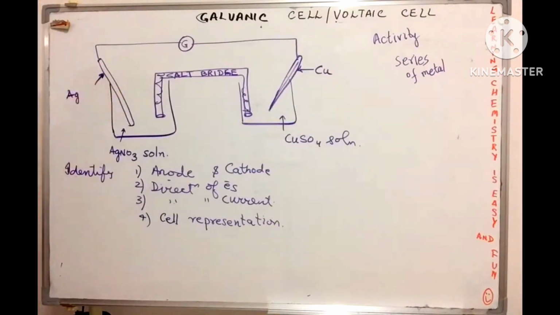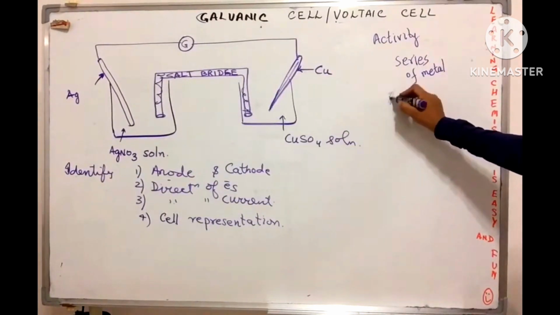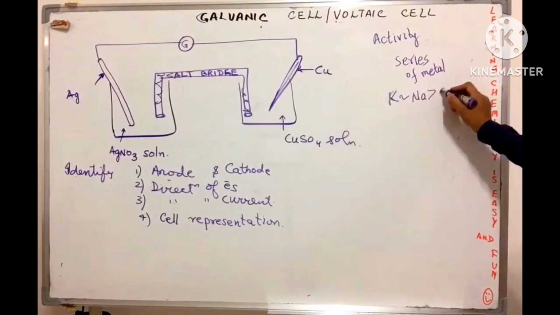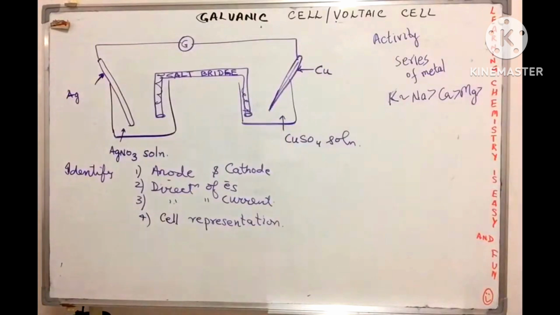So based on your activity series of metals, yes, you are right. Potassium, sodium, calcium, magnesium, aluminium, zinc, iron. Remember this series? Potassium, sodium, calcium, magnesium, aluminium, zinc, iron, lead, copper, hydrogen. Yes, go on, very good. Now compare silver and copper. Also you know which of the two is more reactive, which of the two will have more tendency to go into the solution as ions. Sorry, I've thrown a hint over there. Now you should be able to get it.